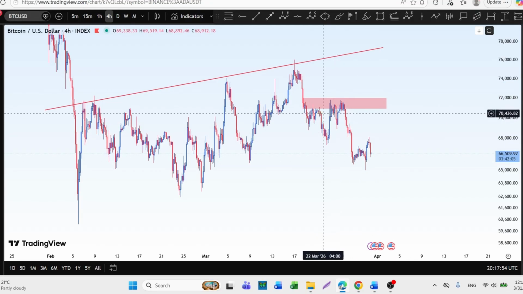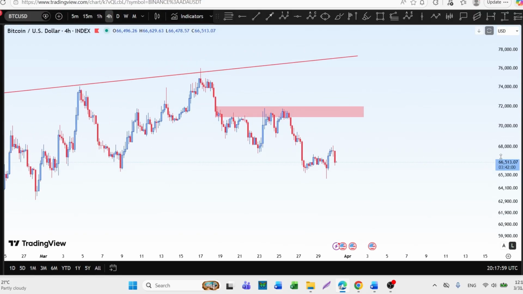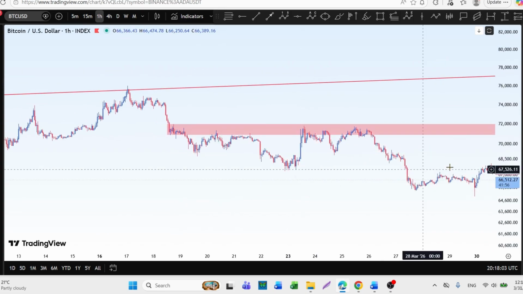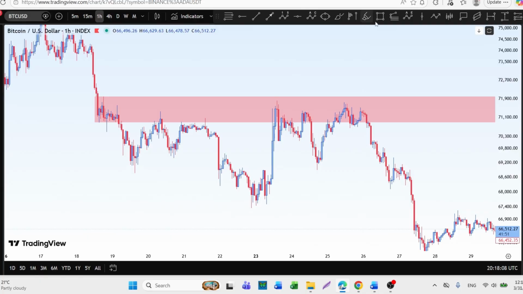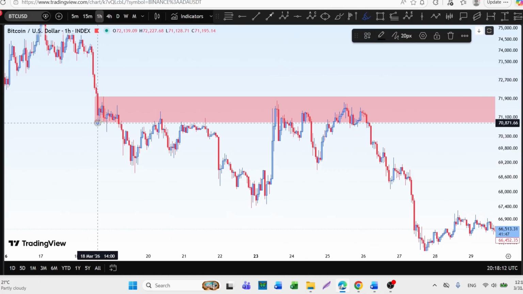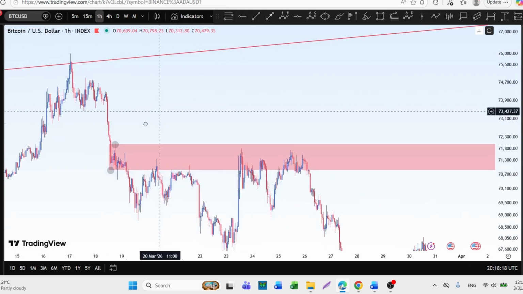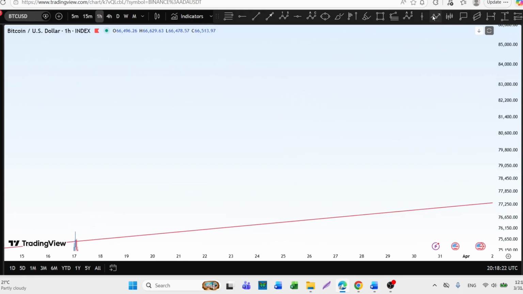So as I said, we got rejected from this level, and if you go on a smaller time frame, let's say the 1 hour, you will see your resistance cluster and your demand or supply zone. The supply zone is when you take this point, the one before the dump, and the last point, and you just draw your supply zone. I'll give you an example. Probably from here you can spot your supply zone or demand zone.